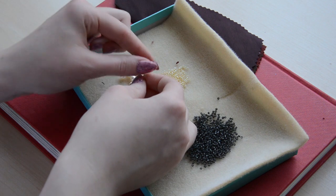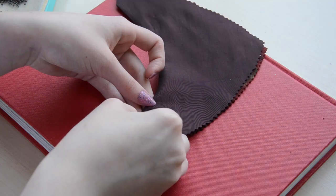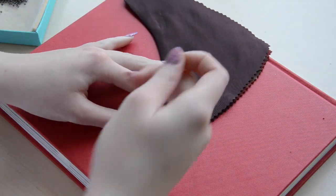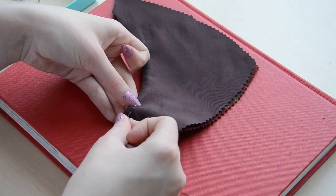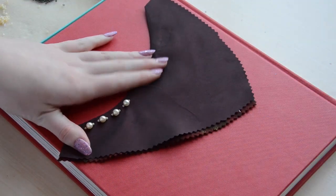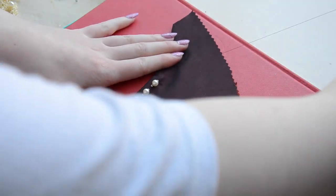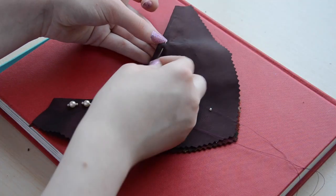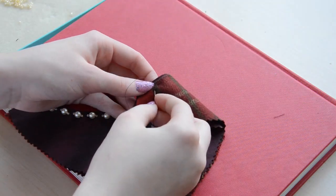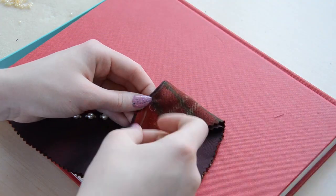Pick up a seed bead, then a pearl, then another seed bead. Pull the beads down the thread until they sit against the fabric. Secure them in place by bringing the needle through both layers of fabric, then bring the needle back up through the material about a tenth of an inch away. Pull the thread tightly so the beads sit where you want them to be, but don't pull too tightly or you'll risk puckering the material. Then repeat this process all the way across the material you want to bead. Do your best to keep all the beads spaced evenly, and if you're stitching them against the edge of a collar or cuff, try to keep them parallel to that edge. The exact spacing is up to you — you just want it to look relatively even. Once you're finished or running low on thread, bring the needle to the underside of the fabric and tie the thread off with your preferred type of knot, as long as it's secure.